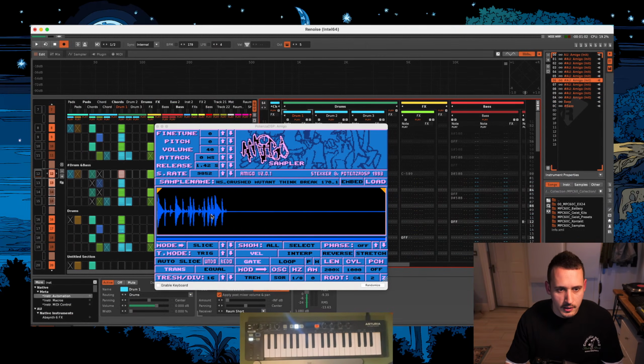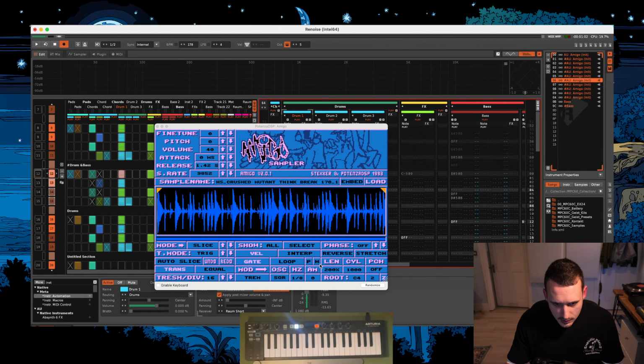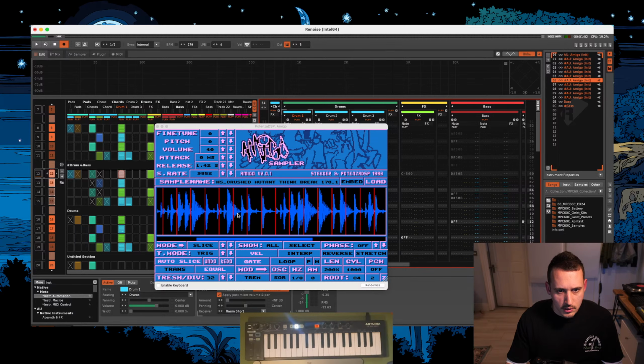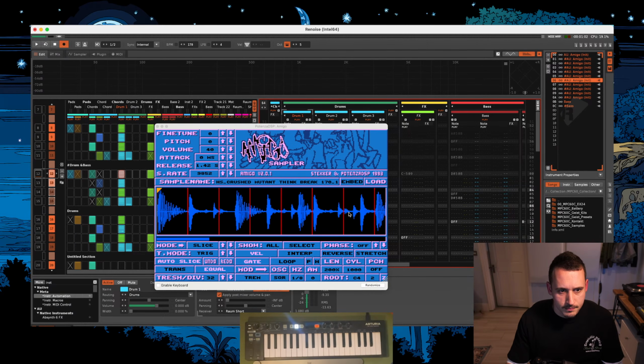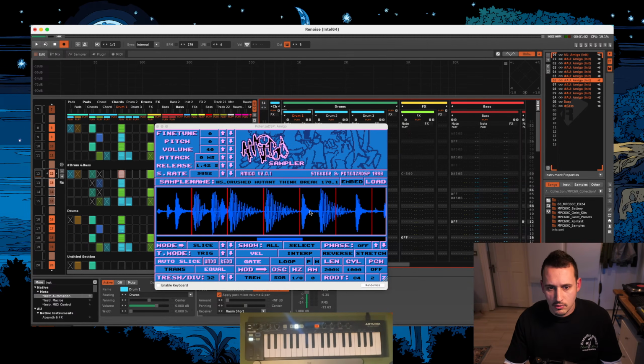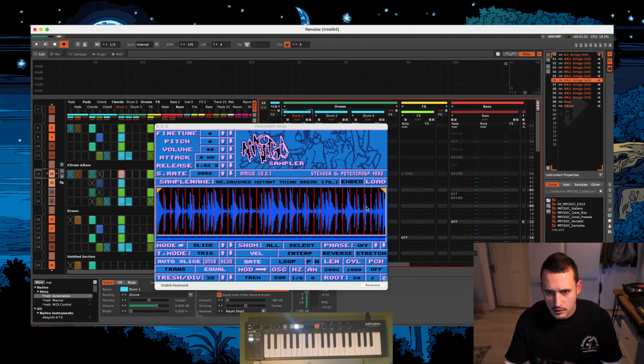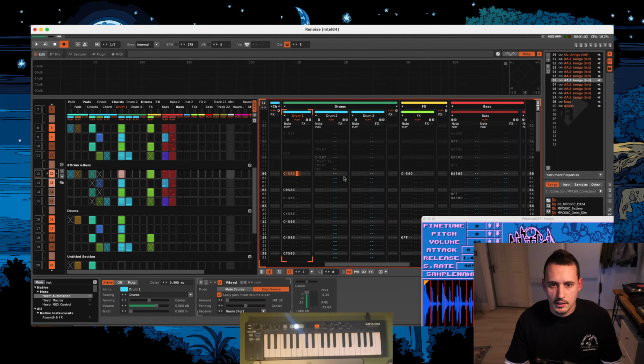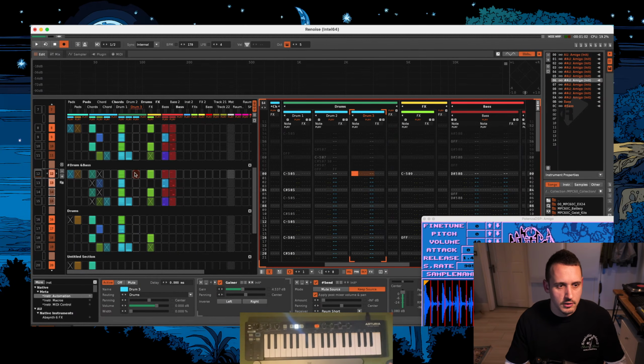Yeah, okay. Sometimes you just land on something sounding really cool. Auto EQ 32. Auto slice. Yeah, maybe that's fine. It's scrappy, like it's not perfectly on the things, but that doesn't actually matter, I don't think, too much.